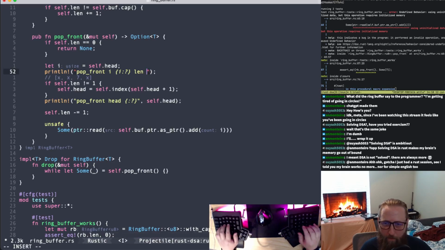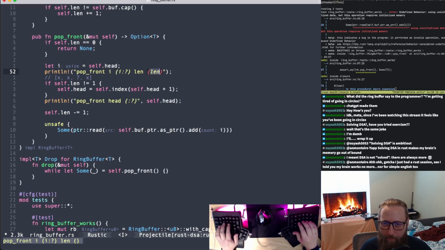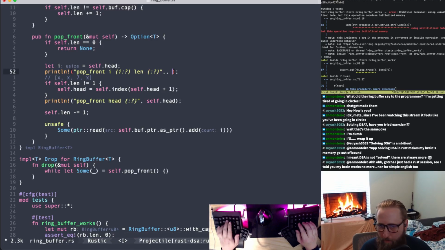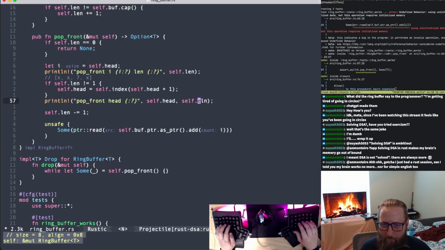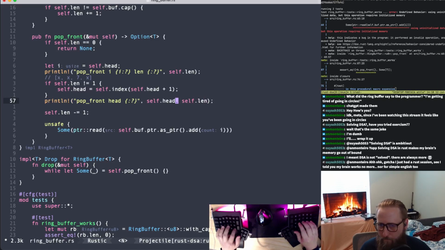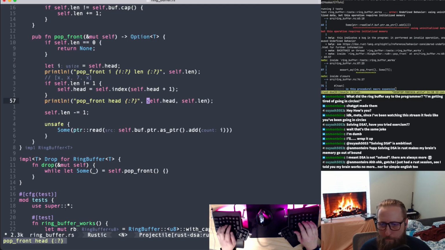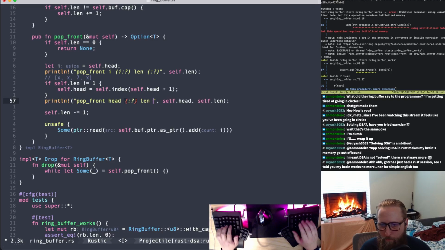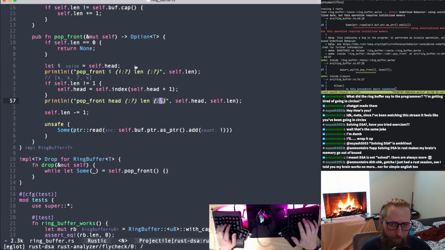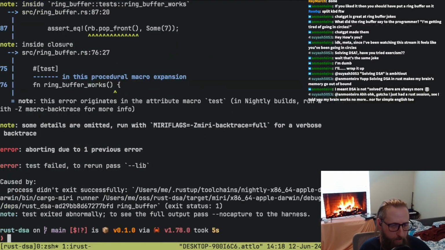I have to do this too, don't I? Self.len and self.len. Okay, that looks better. All right, let's see what happens.